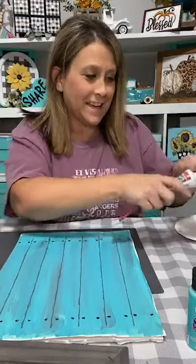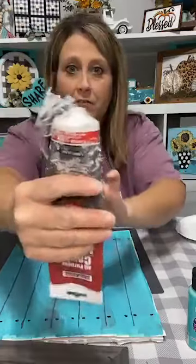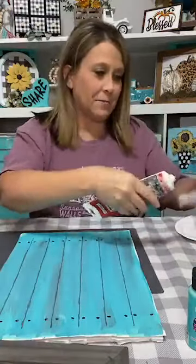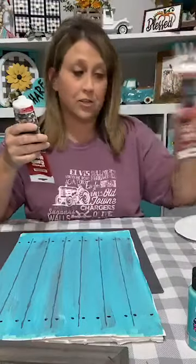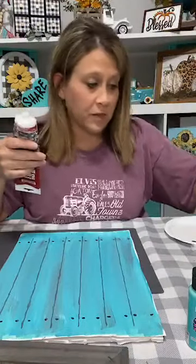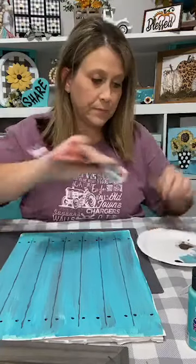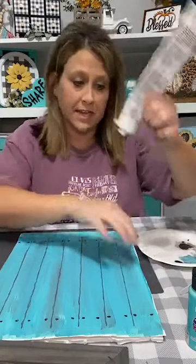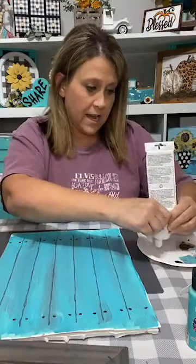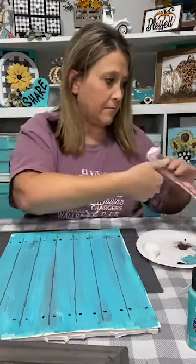Okay. So this is my tube that's well loved. It's gotten all of it out. I've cut off the tip. But that's a brand new tube I've not even opened. But they do sell it at the Dollar Tree. So, but there's other stuff we can do with it. And at Christmas, I'm going to do some more stuff with the caulk. So, yeah, I do lots of stuff with the caulk. Okay. So I'm just taking some and squirting it out here on my plate, just like that.